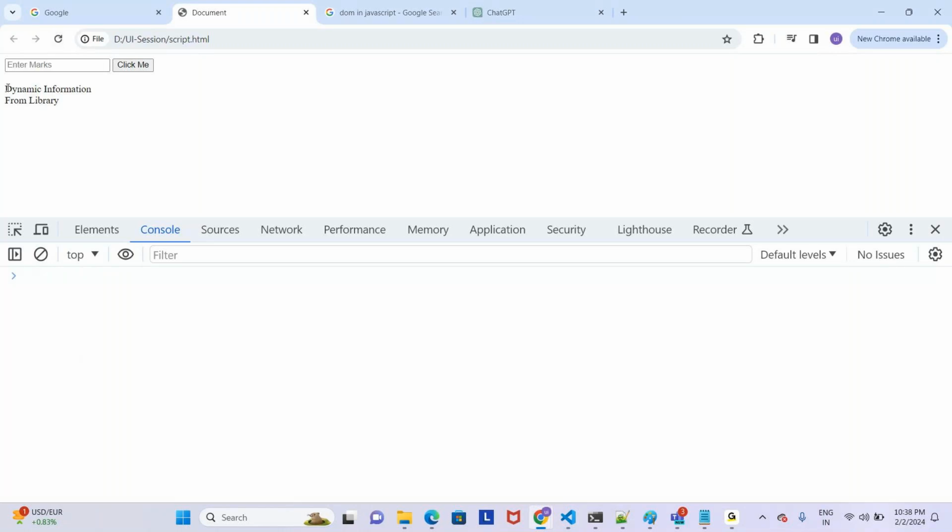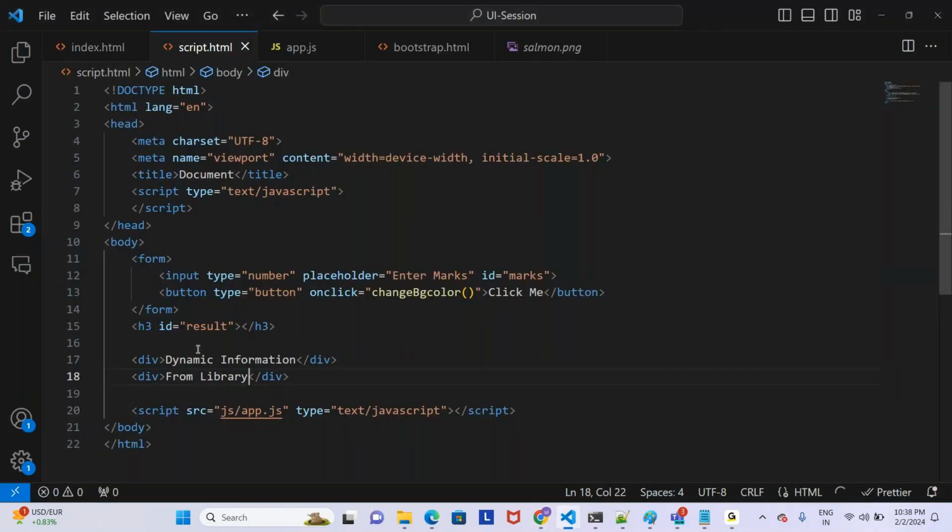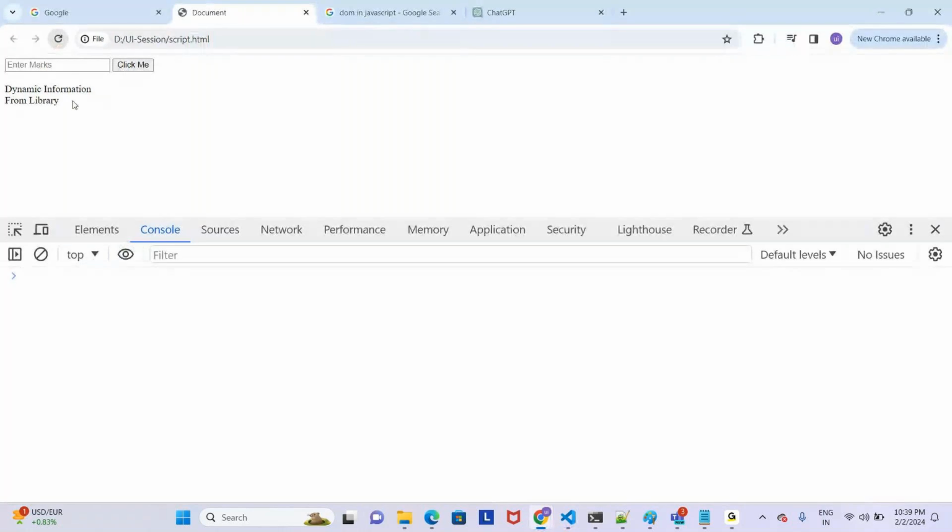Let's say you're getting two divs, and now you tell me how you are going to get this content, or how you want to change the dynamic information to static information.